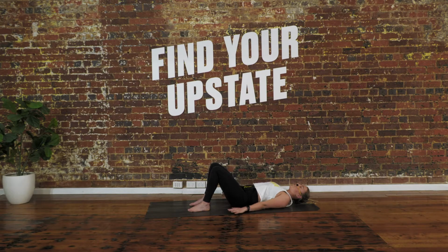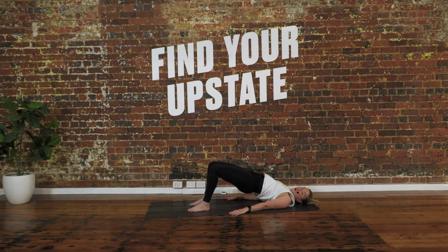One more just like that. Ground down through the hands. Press through the heels, reaching all the way to the top, and we'll pause here. Squeeze the glutes a little more. Can you press the hips a little higher? Ground down through the left foot. Ground down through the toes, ground down through the hands, and we'll reach the right heel to the sky, lengthening the leg long. Beautiful. Flex the toes back towards the shins.